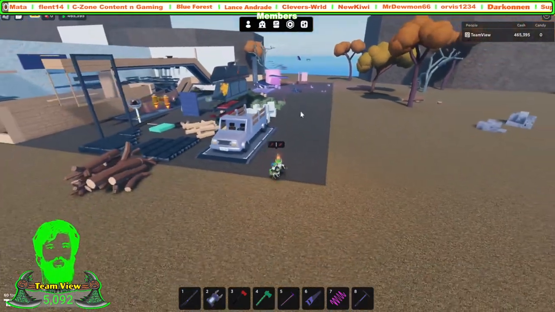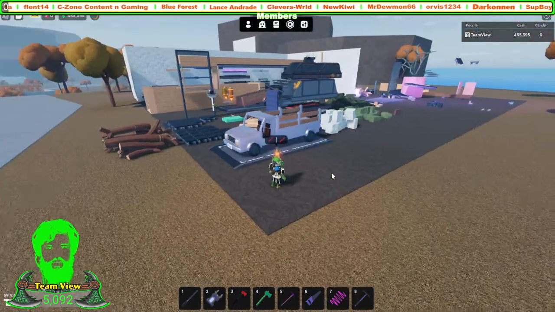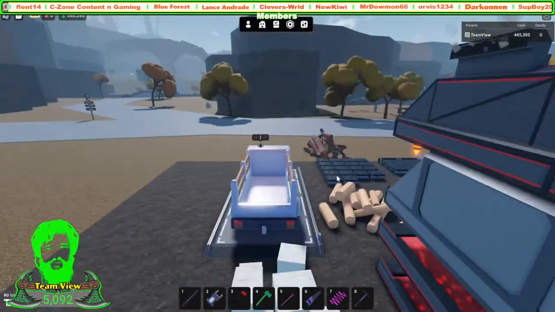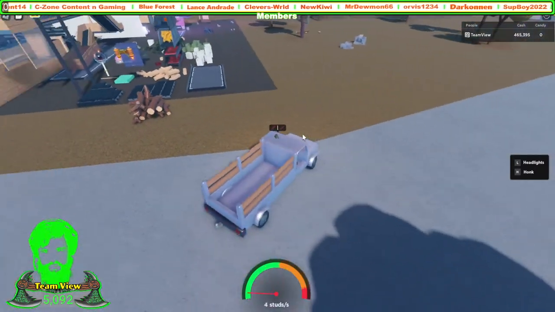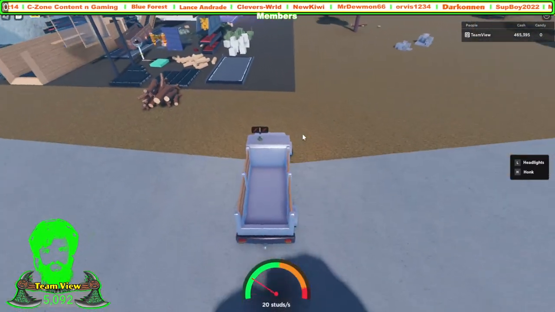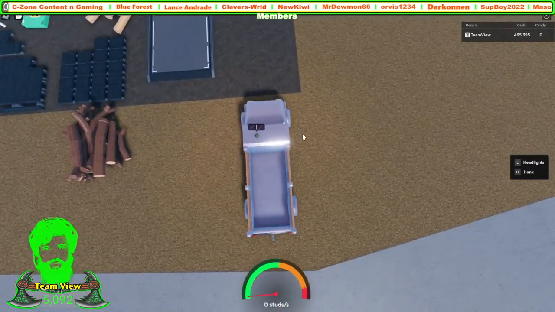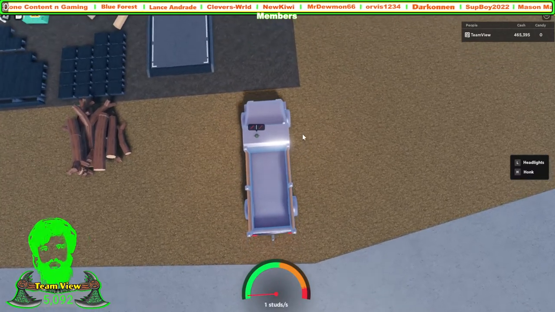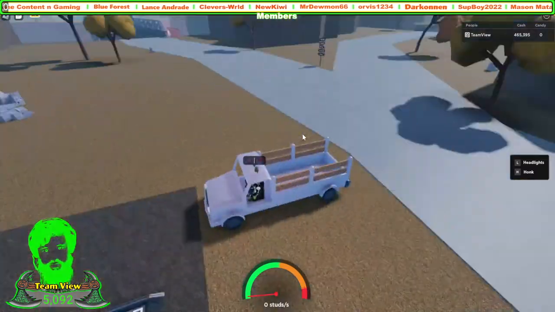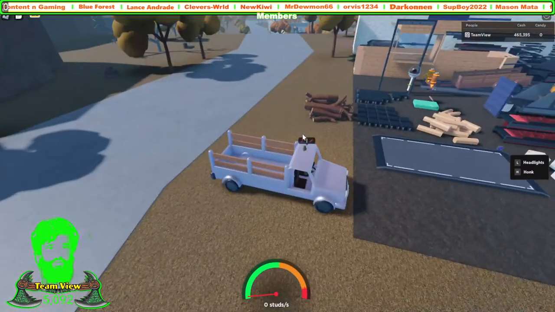First things first, we're going to find a place to put our wood and ore drop off, and I'm going to put mine in this area right here. Then let's hop right in our cylinder truck and position this where we want our drop off to begin. Just try to get it as straight as possible. Is this straight? I don't know. Good enough, maybe.